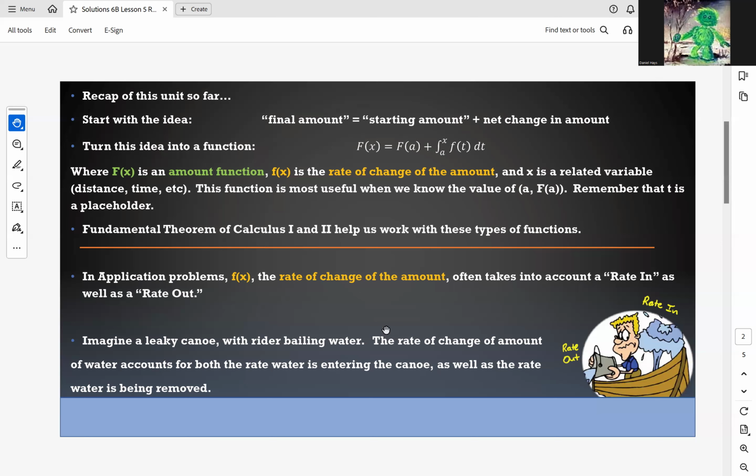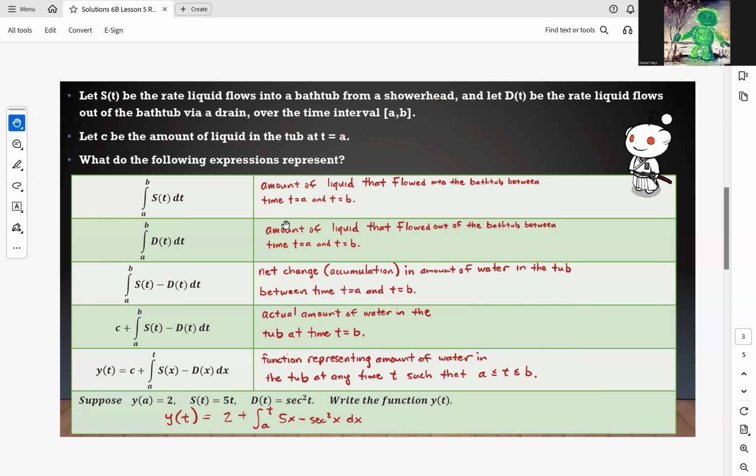We're going to practice identifying some of the setups here. I would actually recommend you pause this slide and try to fill out this page on your own before you look too closely at my answers. See if you can figure out what each of these expressions on the left is going to represent. So I'll allow you to pause right now. Once you've unpaused here, we'll talk through some of the answers.